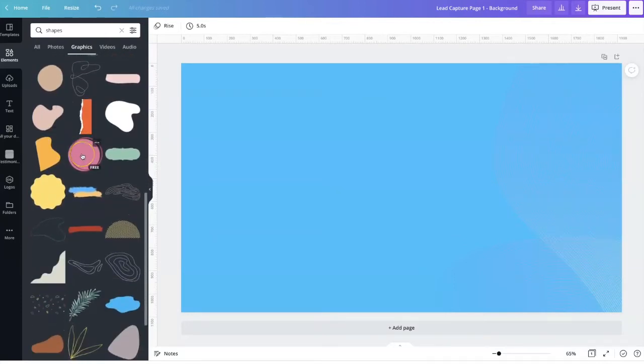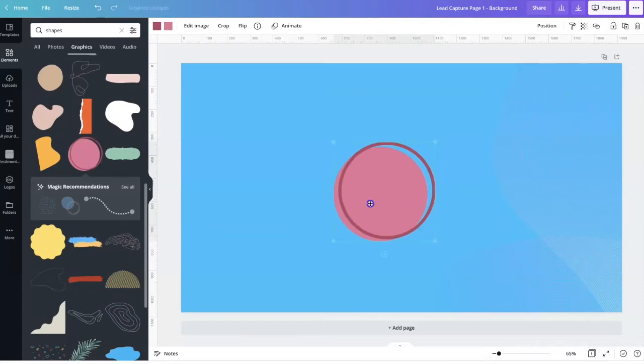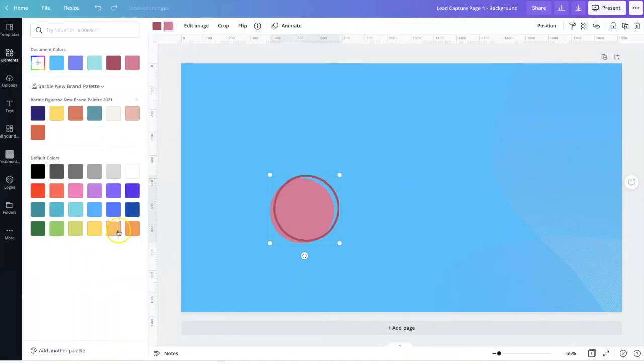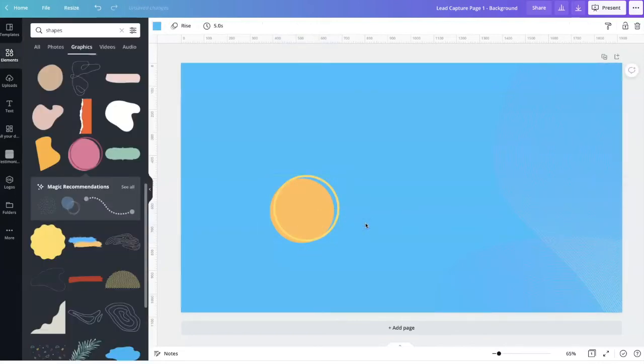So I'm going to go ahead and choose this one, and I'm going to bring it around over here. And what I want to do is change the colors so that it's more of a contrasting color. So I'm going to choose this yellow. And then over here, I am going to choose this yellow over here. Actually, over here. Okay, and that'll just give an extra interest in the background and the branding. It's going to give it a little extra pop of color, okay?